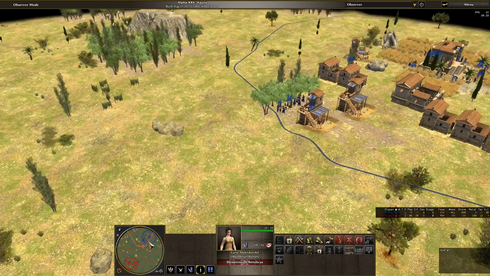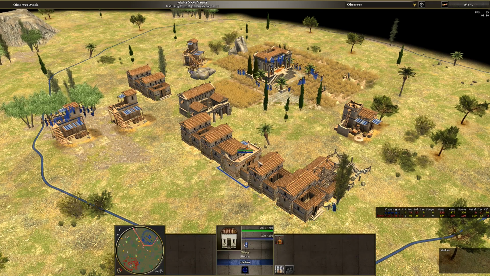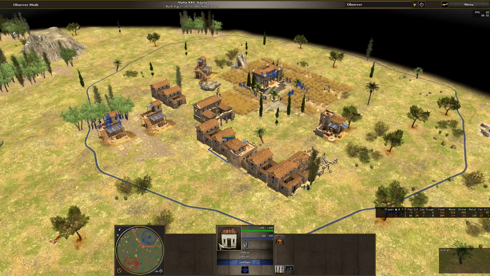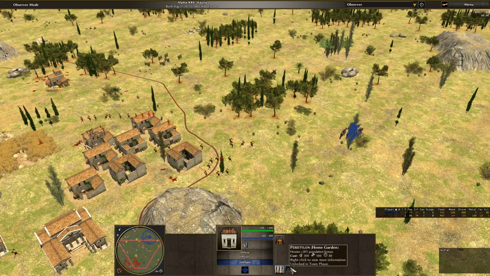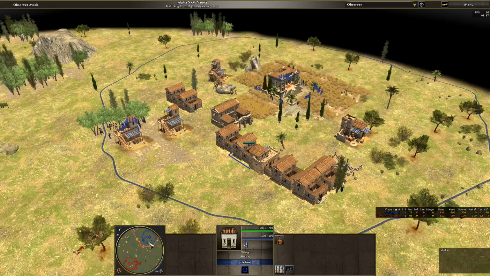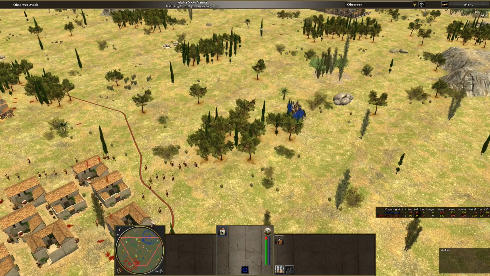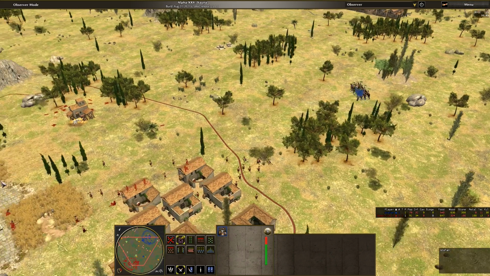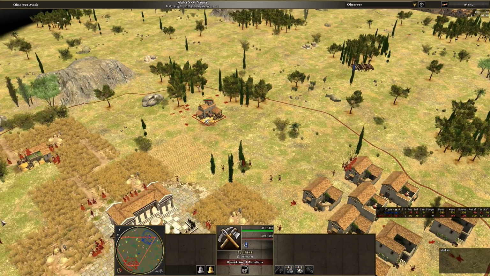Also, as I've already showcased, women also collect wood faster than men do, and that's one of the reasons why I researched female fertility festival. And I haven't really made use of it right now because I'm busy using the AI, and right now I'm making a turn to see if there are any vulnerable targets here.